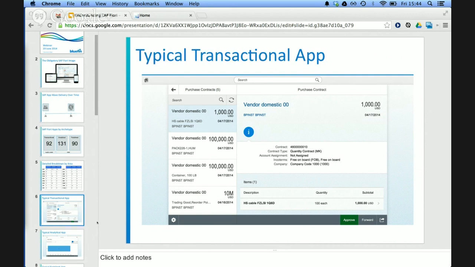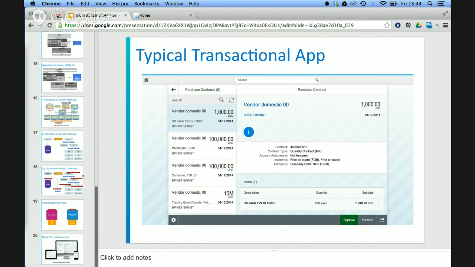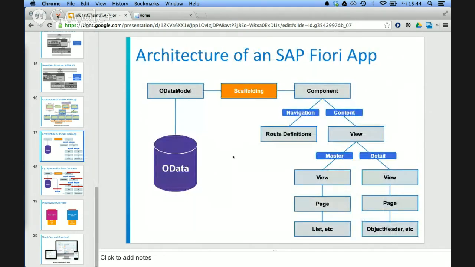So this was a transactional app, and what we were talking about towards the end of the webinar was what it looked like from underneath. We were talking about the fact that apps are to be self-contained, which means they run within a container. A container being the launchpad, for example, or even just a normal component container within an index.html, within a standalone file. So it's basically a reusable component or a reusable app. And a reusable component can be anything from as small as a single button with some logic behind it, some intelligence behind it, or a full-blown app. And all the Fiori apps that we can see on the standard Fiori launchpad are all built as components.